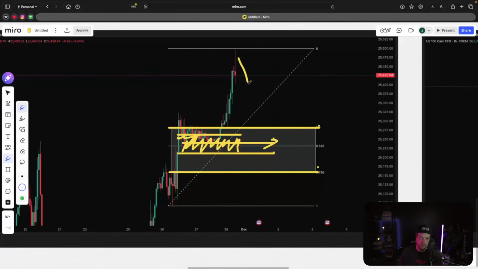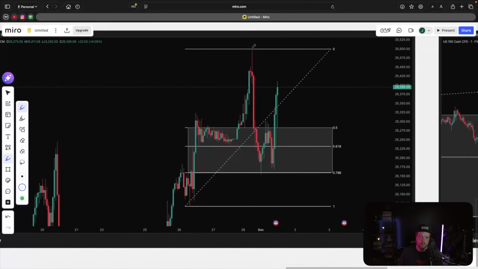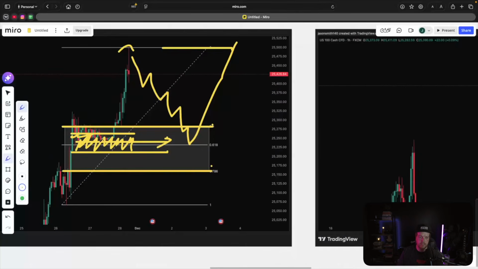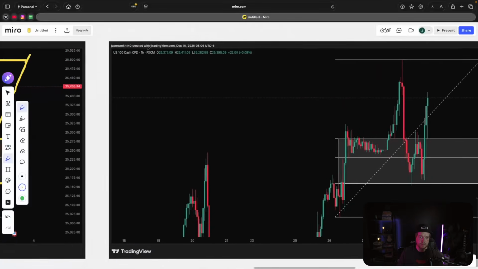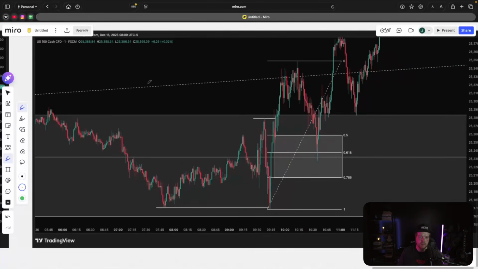So now we want to wait for price to enter, and then we're going to take our trade, and we are going to target the next level of liquidity. That would be the high right over here. So let's see, price came into our zone. We entered all of these areas right over here. This is still on the 1 hour. So let's go down to the 1 minute again.